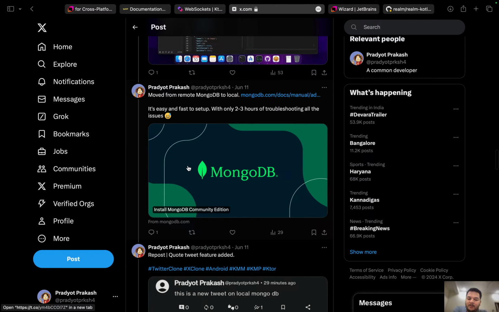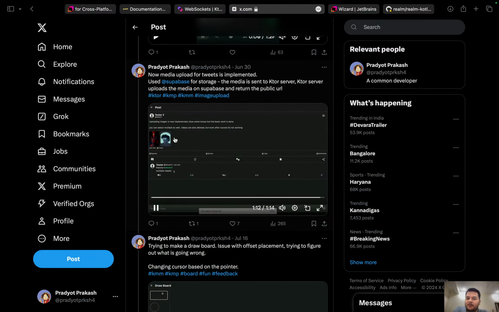In this I was trying to make something like a mural board, if you know about things like Grow.io. I also added image upload. You can select a file, then upload it, and it will show in the post basically.